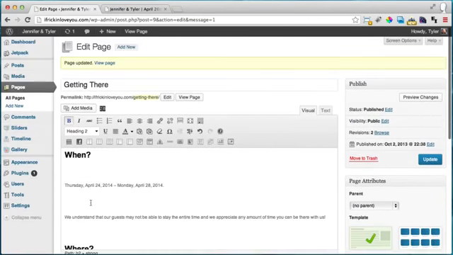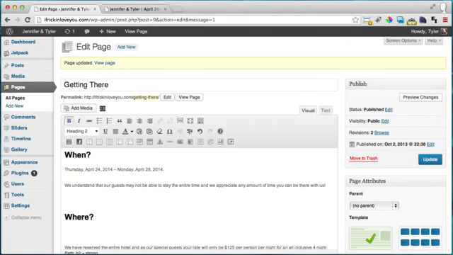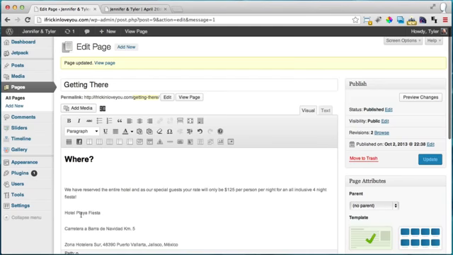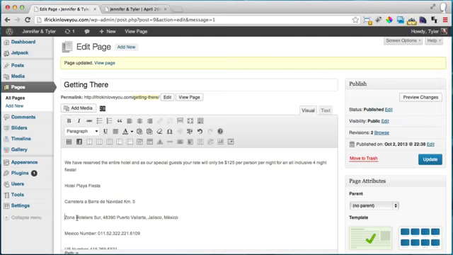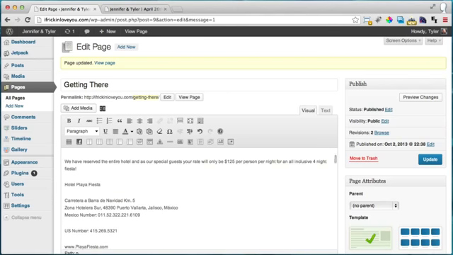And then the next thing I'm going to do is I'm going to remove all these spaces, just to make it a little more concise. And it's pretty easy. It's just like Microsoft Word or something. Sometimes if you hit return, it makes 2 spaces. So what you want to do is you want to hold shift and press enter or return, and then it'll only make 1 space. So it looks much better.